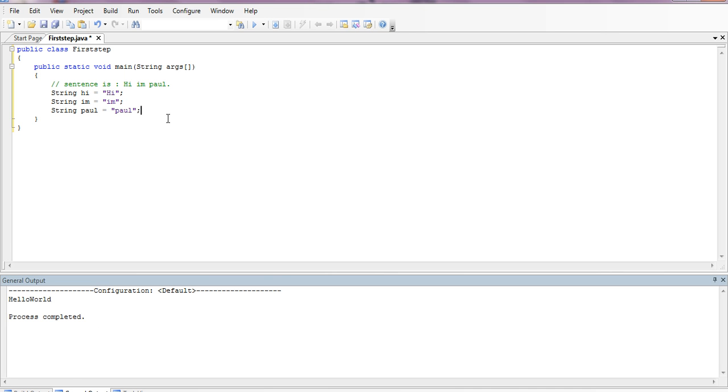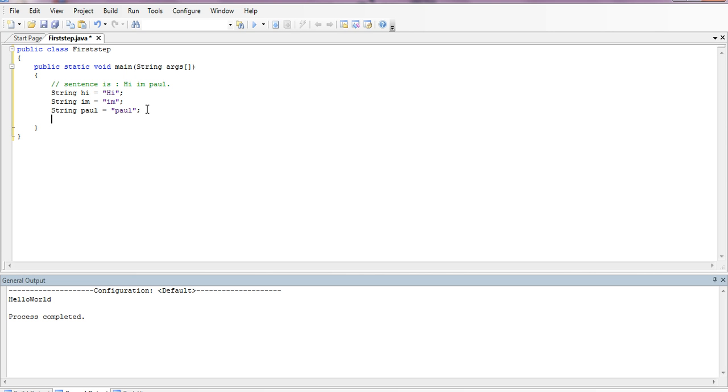As we remember from the last video, we're breaking up a sentence and putting it into strings. As we see here, we have a string hi, an I'm, and a Paul. This allows us to rearrange our strings.